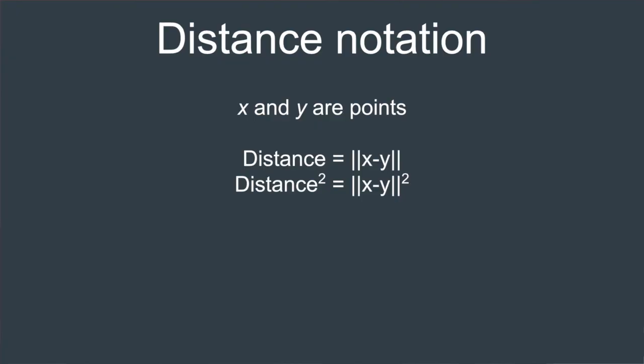But before we do, I'm just going to introduce one more piece of notation so that if you look this up, you'll understand what's going on, and so that I can use the notation too. So suppose we have 2 points, and we label these points x and y. So they're points in space. They might have any number of dimensions. We can denote the distance between these 2 points using this notation here. Basically, we just use double bars, and we say x minus y in the middle, or y minus x. It doesn't matter. That represents the distance between x and y. So to get the square distance, we just write a little superscript 2 over it.